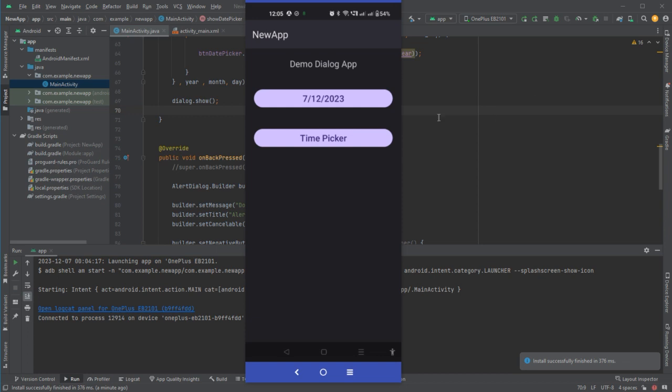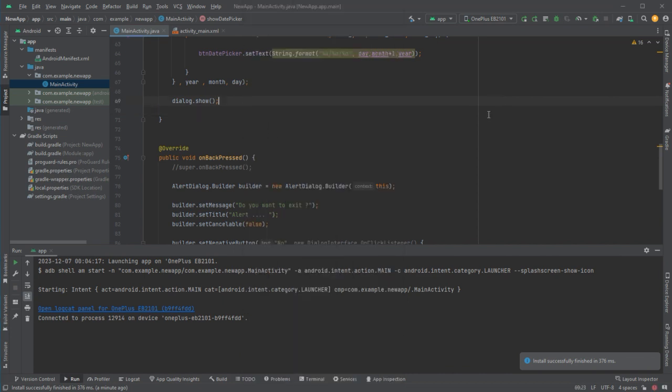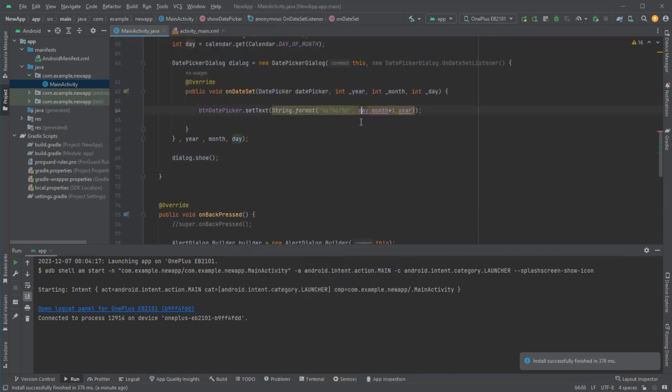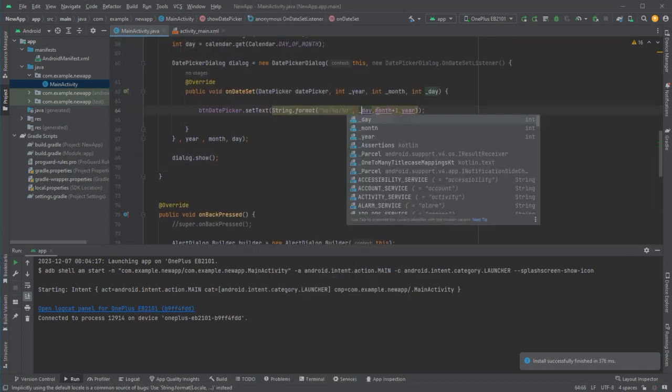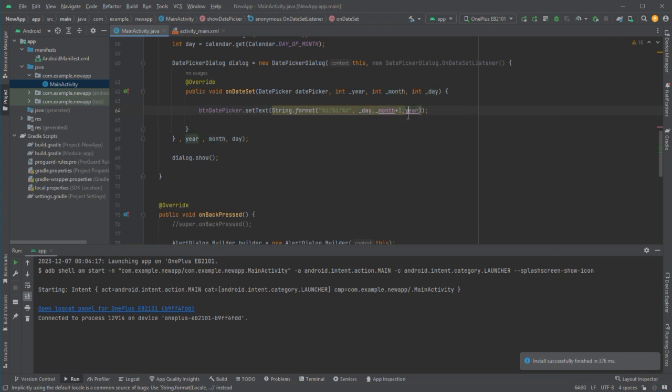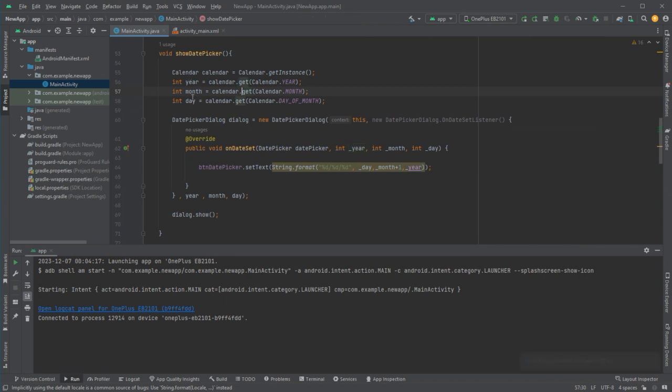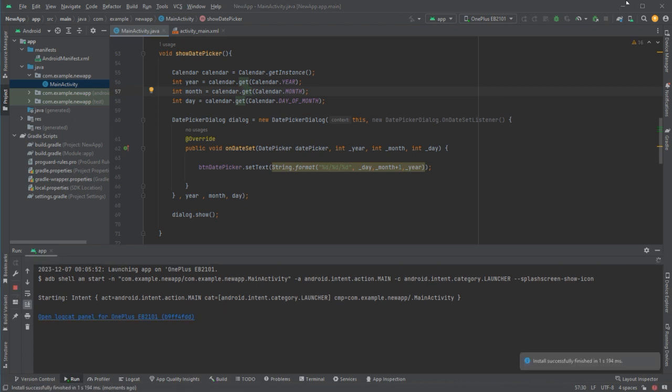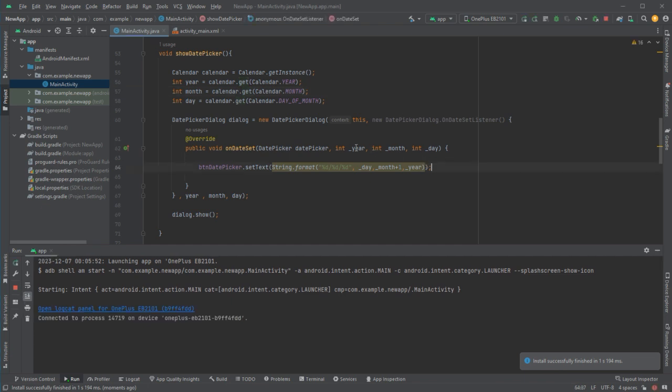So here the mistake we have made is that we have set this to the current year. Here we were supposed to use underscore, because we have to use these variables, and accidentally we are using the other variables. So that is why it is setting the date as the current date. Okay, let me run this application again. Do you understand what mistake we have made here?